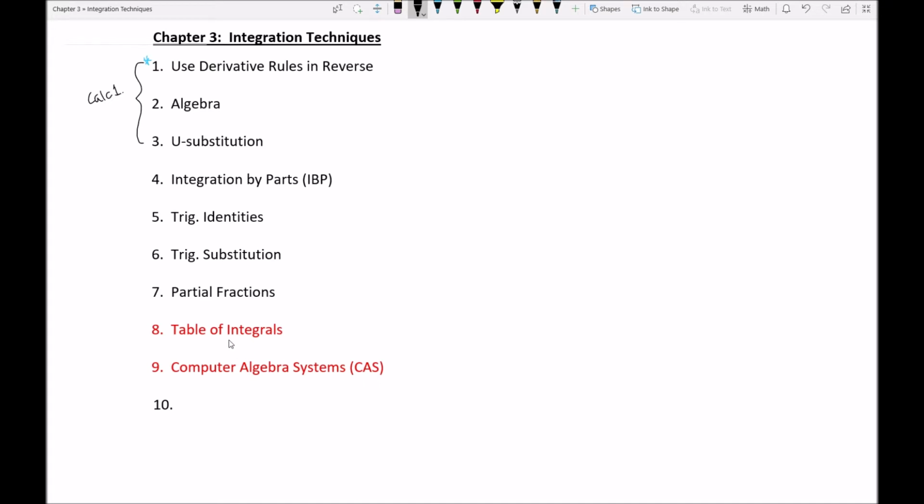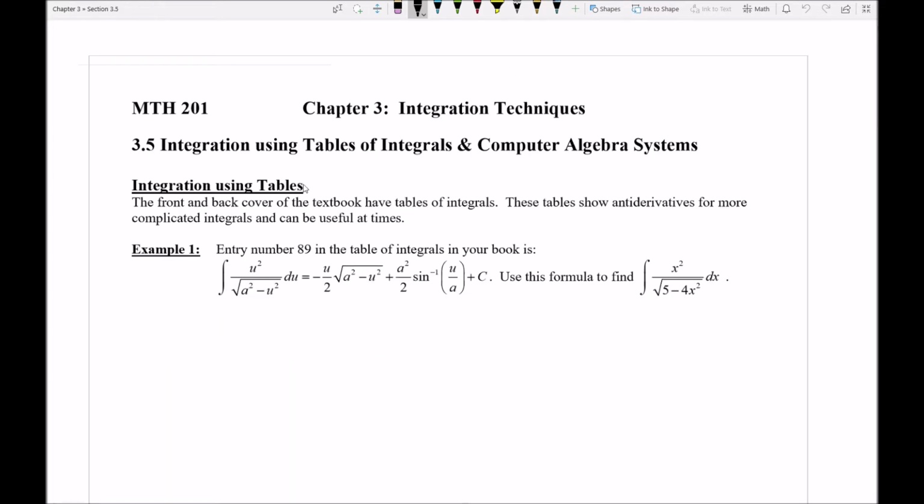Let's start by taking a look at the notes to see how the table of integrals actually ends up getting used. Here in the notes we can see that integration can sometimes be done using tables. Now, typically in a textbook, if you had a hard copy textbook for this class, in the front or back cover you might remember seeing all sorts of different things in math textbooks. You see formulas for basic things in geometry and sometimes things related to physics, and one thing that you might also see is a giant table of integrals. And as I state here, what this table shows is antiderivatives for a whole bunch of different complicated integrals.